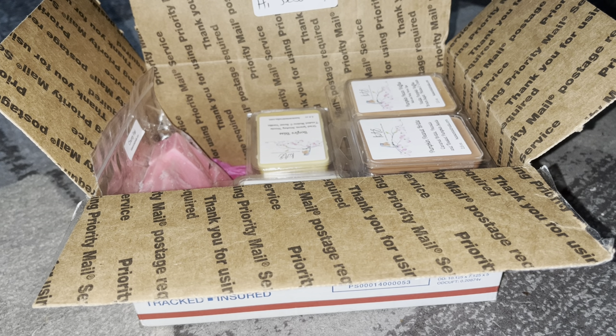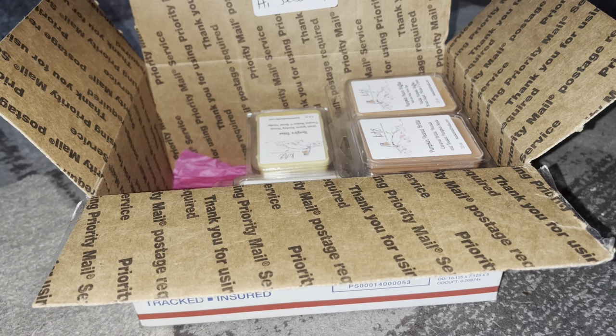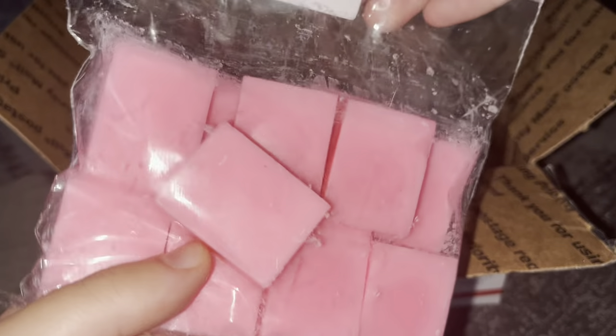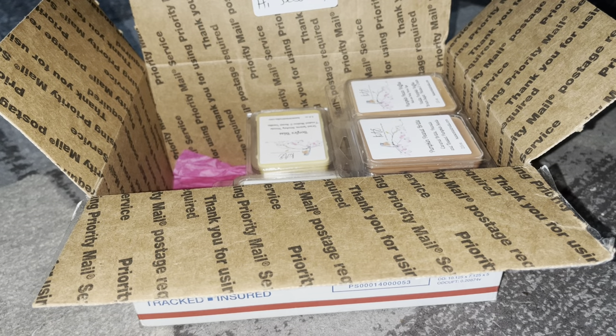Now my main purchase — a K cuts eight-ounce bag which is a bunch of blocks or squares. It's supposed to be cotton candy, caramel apples, and funnel cakes. I'm a little bummed because I don't smell much of anything. I'm wondering if she just poured it. I smell something very, very light — I was really expecting the funnel cakes or caramel apples to pop out, but it's very faint.